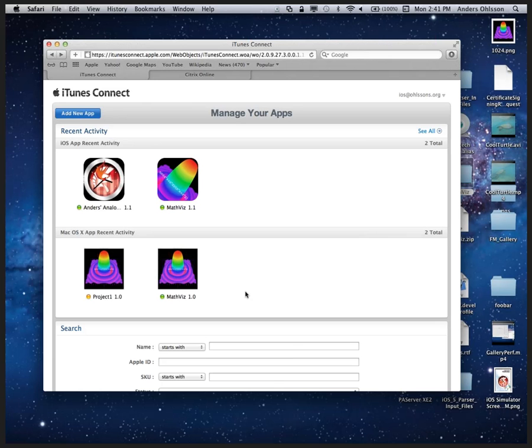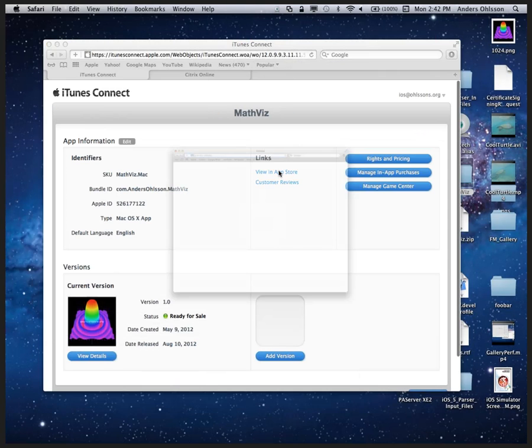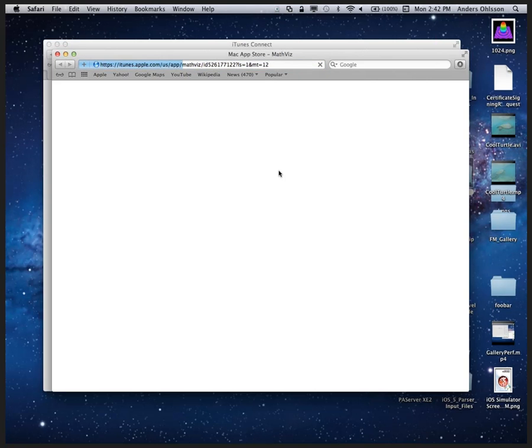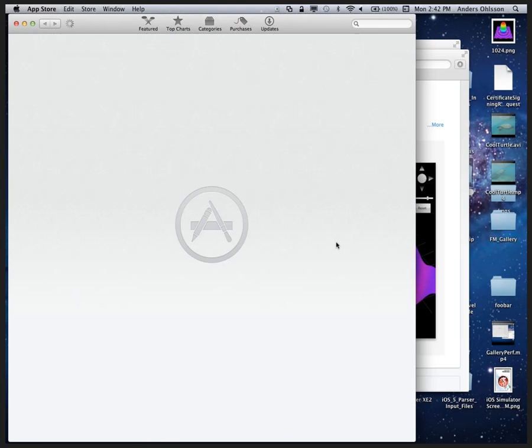If I go in and look at MathViz 1, which was written in Delphi, but is actually available in the App Store for Mac and for iOS, I should be able to see it in the App Store. And this is where my different icon sizes come into play.